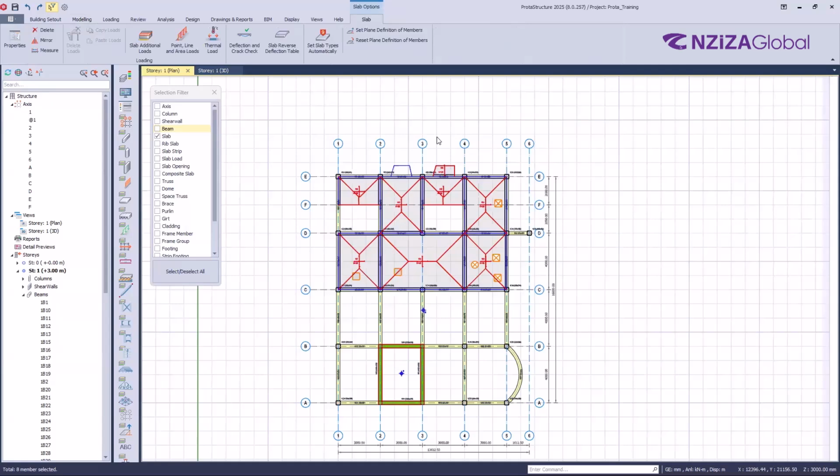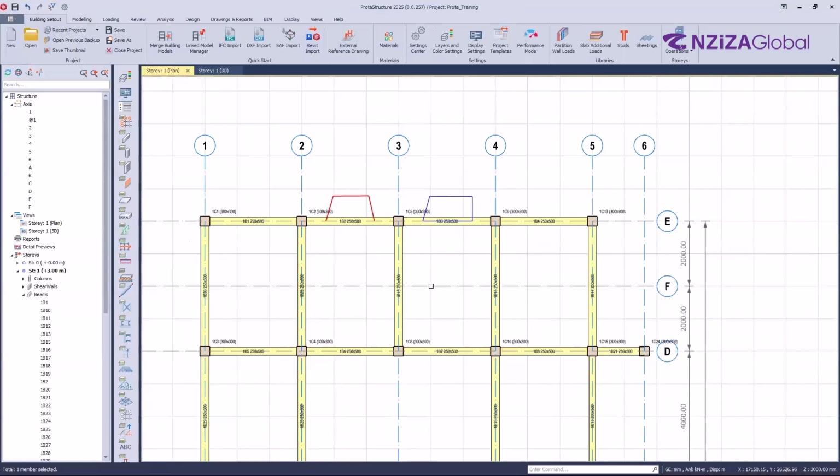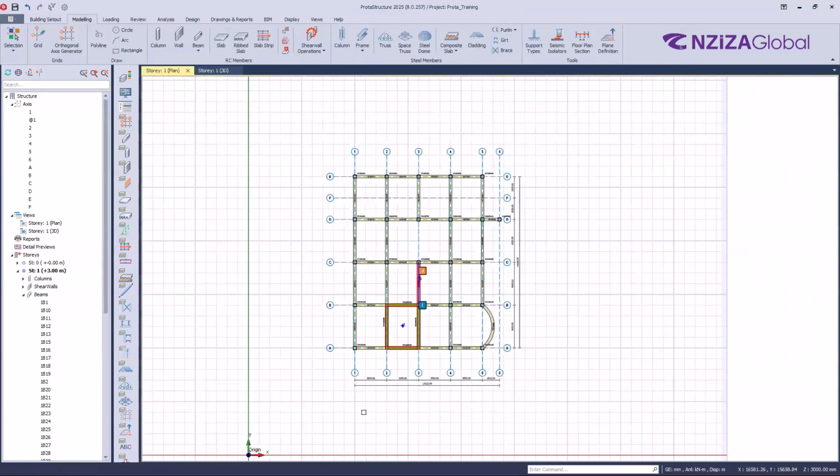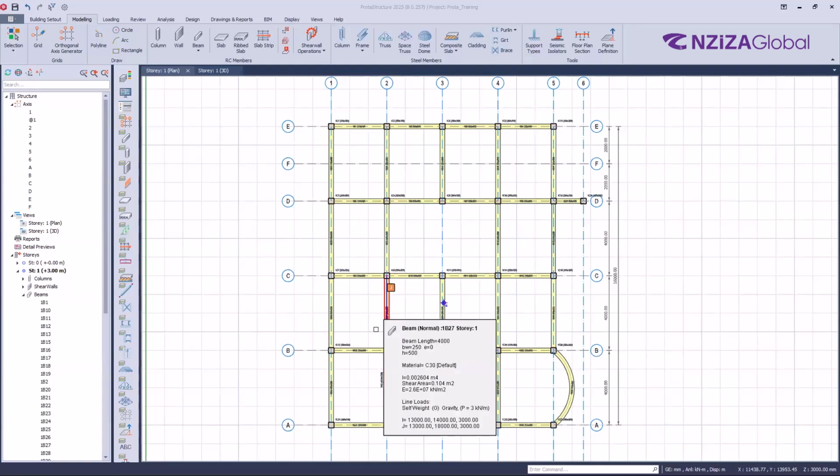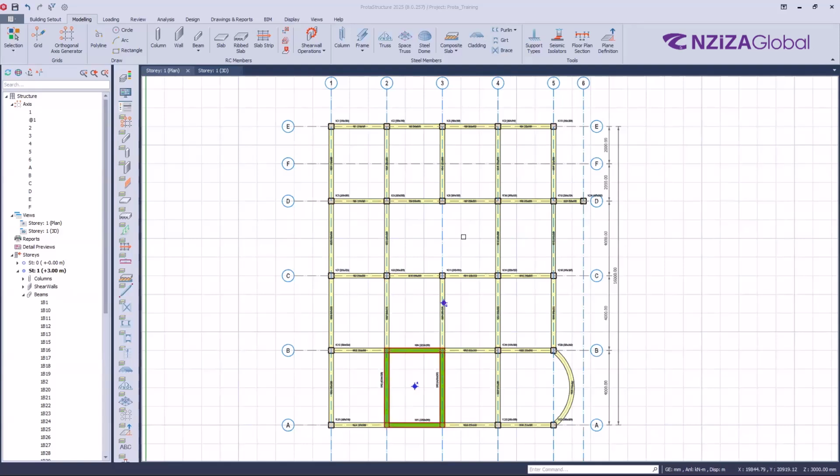So I'm also going to delete these lines here that I have created. So I have something like this. So online people, can you try to use the filter command and see how? So can we go on? I was about to show you how you can automatically place slabs in your panels.